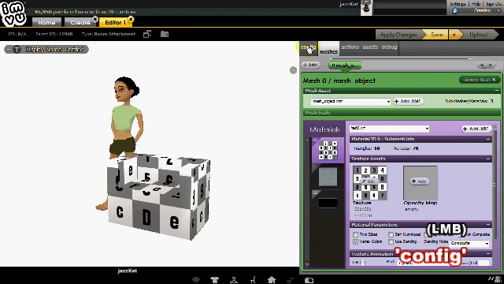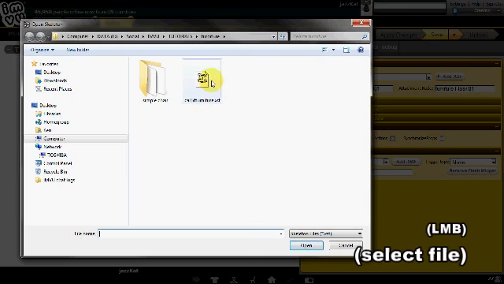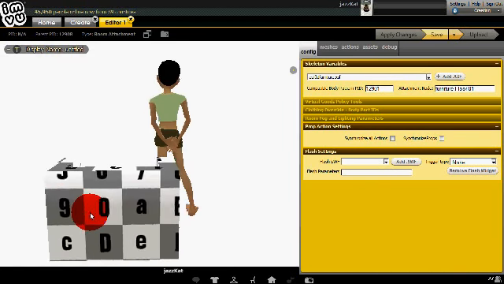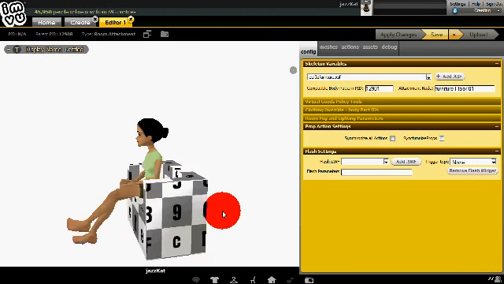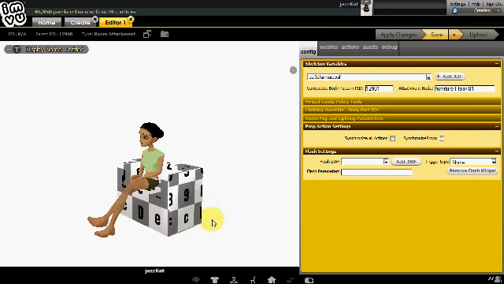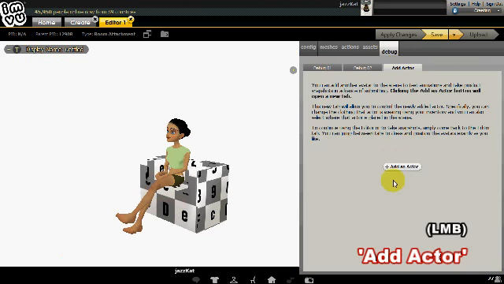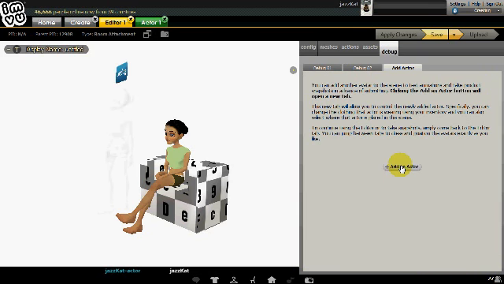Next we need to add the armature, so in config, add XFF, select, and apply, and just sit in the chair to check. And to check the capture picture nodes, go into debug, add actor, and an actor, which will be your avatar.